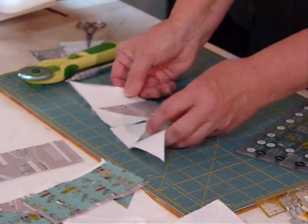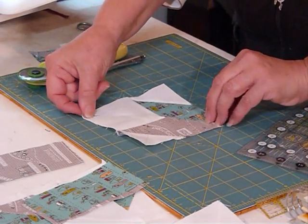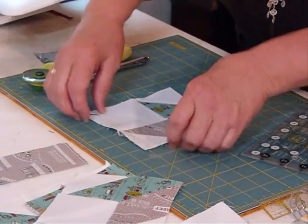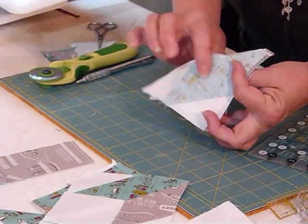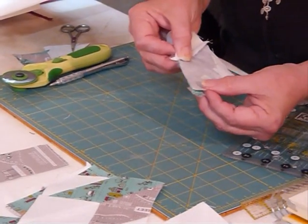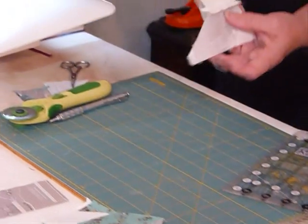So we've got these bits, and you kind of think they're going to go like that. Well, they could go like that, but we're actually going to put them together like this to give us a corner of the block. I've already made a corner here, you can see, so I'm just going to make another corner now. So now I'm going to join those together, and because we press these seams in opposite directions, when we do this seam, which is a diagonal seam, we have to be a little bit careful when the fabric's on the diagonal because it wants to be a little bit more stretchy, then it just helps to be able to butt those seams together.